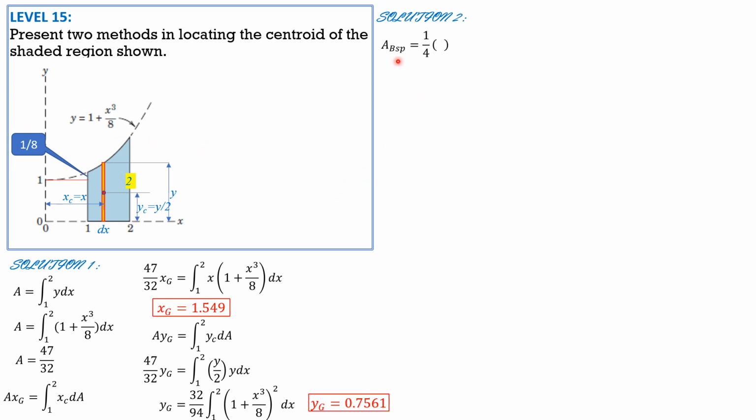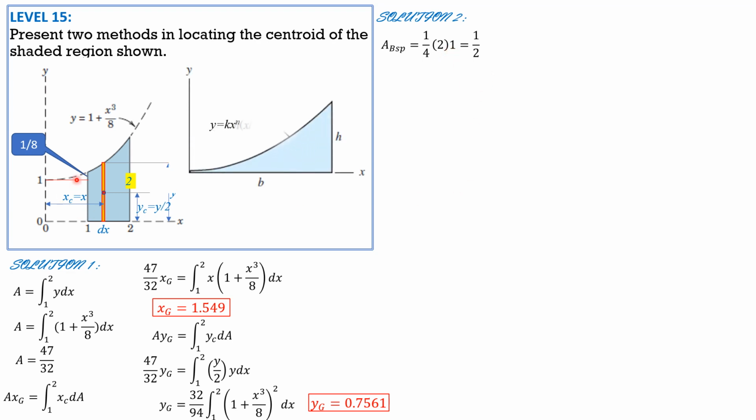So the area of the big curve, I just called it spandrel, is 1/4 of 2 units times 1 unit. This is 1 unit, 2 minus 1, so 1 unit, the height. Then remember the area is in general base times height over n plus 1. The reason this is 1/4 is that the degree is 3, then there is plus 1 in the formula, and this is the base, that's the height, so 1/2.